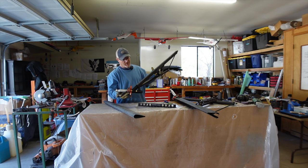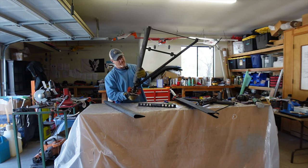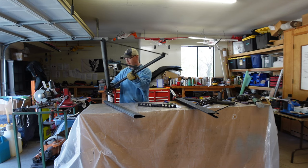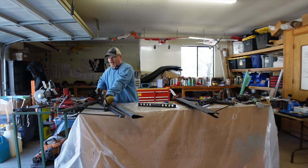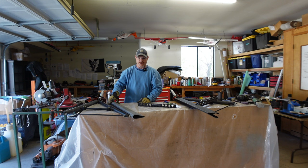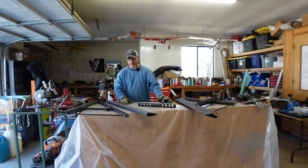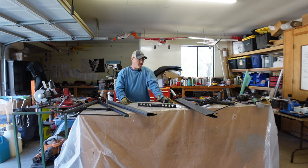Haven't sanded it yet, but I cut a groove in the bottom down here and a groove so that the crossbar can fit through it. And that one's ready to be sanded and then bonded to the landing gear. I'll do the aft one and the same thing on the other gear. So all four fairing pieces came out of the molds really well. They look good. So from here, I'll go ahead and get them fit to the landing gear, bonded, and then I'll give you guys an update.